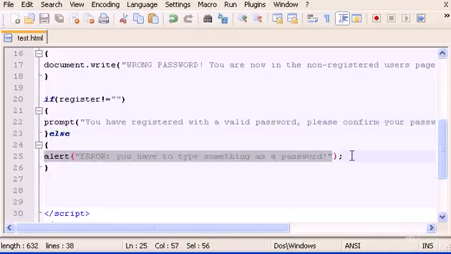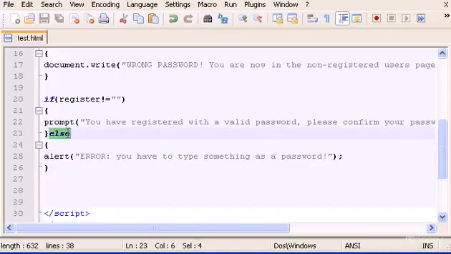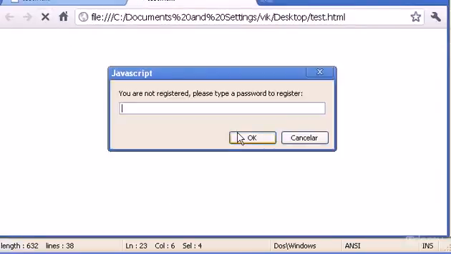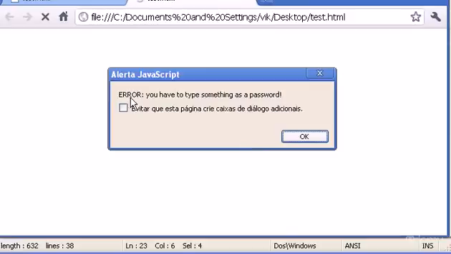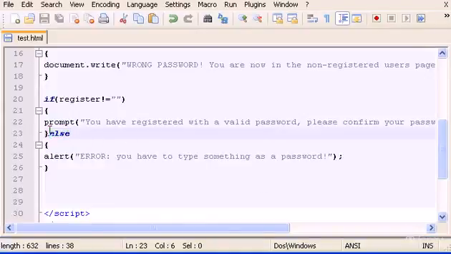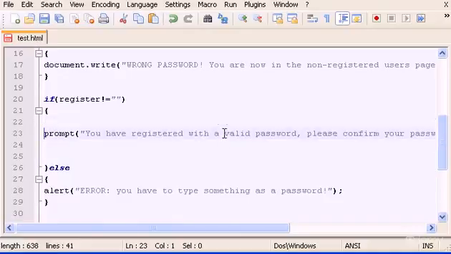Else, do alert, saying error, you have to type something. So this else means if we leave the password blank. So I'm gonna leave it blank now, click OK, and there it is: error, you have to type something as a password.